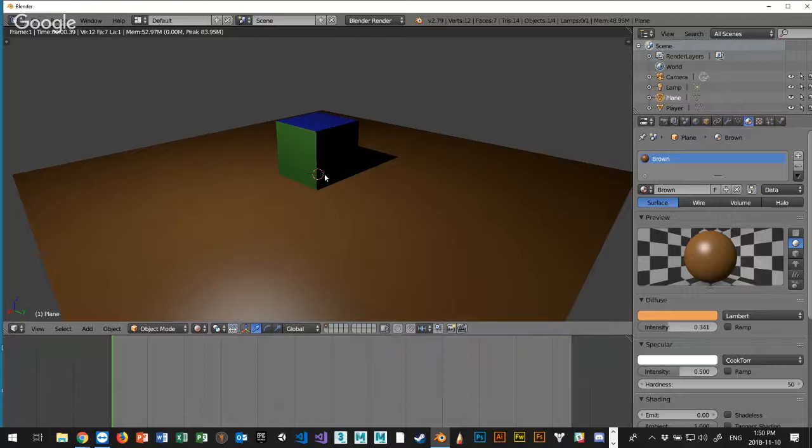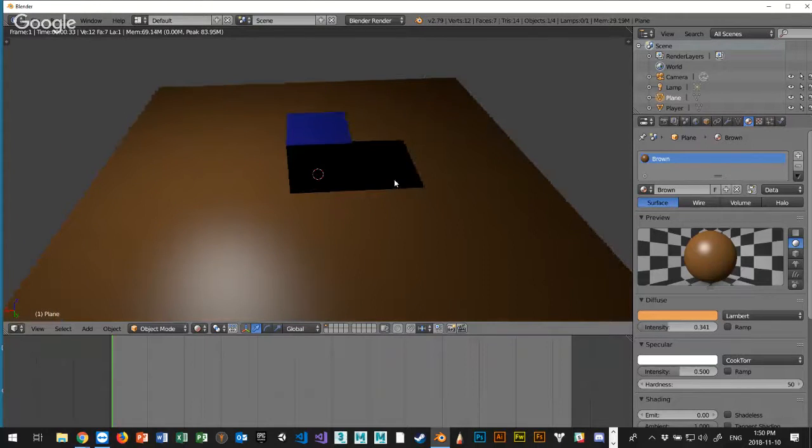How is it going to look? It's not the actual photorealistic rendering yet. It's just a preview. Now notice what I have here. I have light that's here, and I have this shiny floor. Why? Because the default brown material I gave has a specularity of 0.5. That means it's half shiny. If I turn the intensity right down to 0, now there's no shine on the floor. It does not reflect light. That's what I'm telling it to do, right?